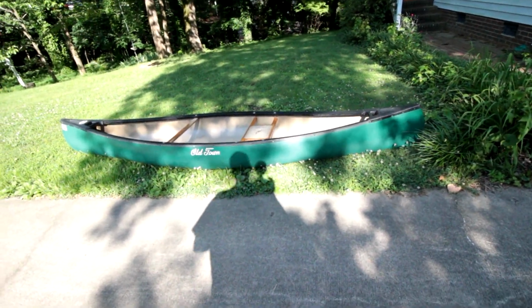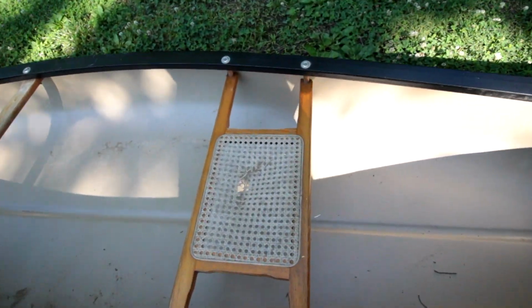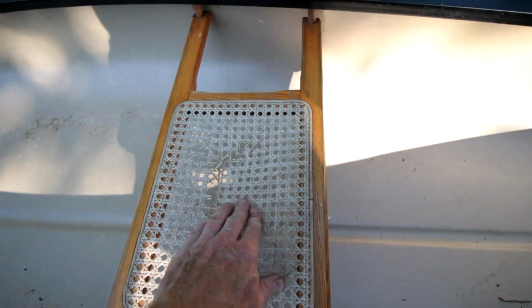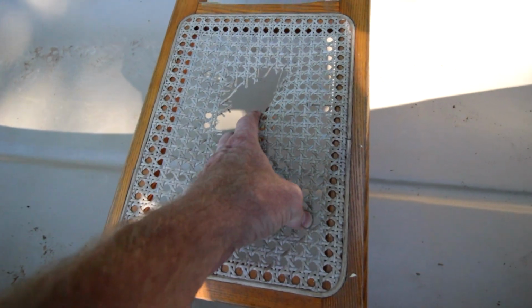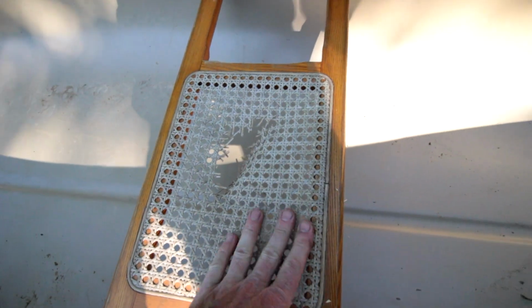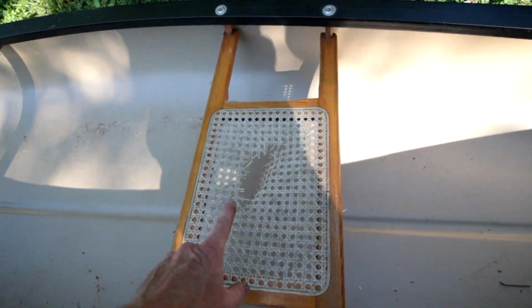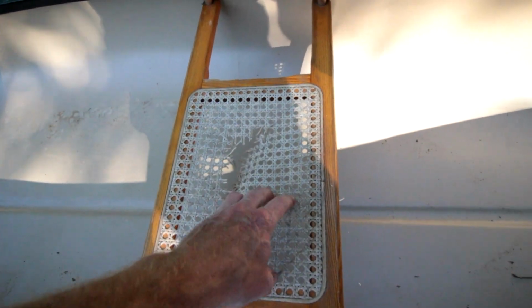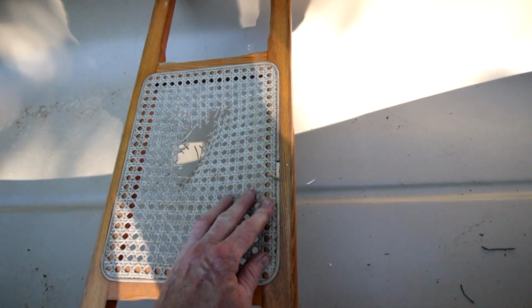Okay, got my Old Town pack. I got this used. It was pretty good condition, but these seats will just dry rot and crack over time, as you can see here. Now you can buy the whole seat and replace it for about 50 bucks, or you can get this already woven and the stuff to replace in this groove for about 15 bucks and do it yourself. And that's what we're going to do today.